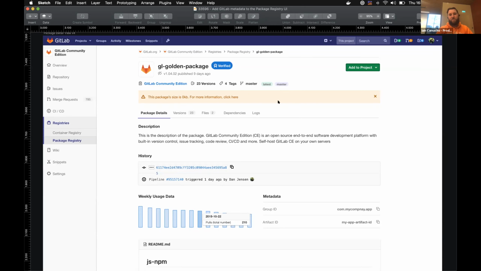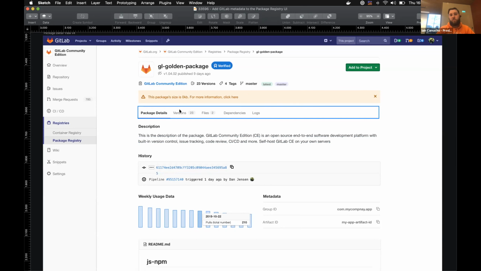We added an alert for some basic testing of the package. So this is an example. If a package gets built through the pipeline and ends up in the registry that is 0 kilobytes, it's a really big sign that something's wrong with the package. They inherently shouldn't be. They should consume some space. So we give some errors.